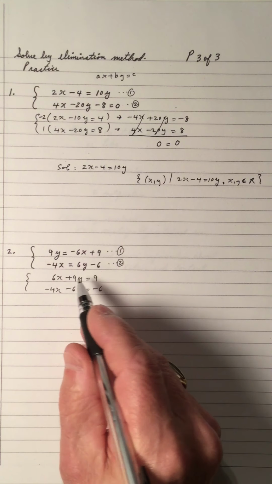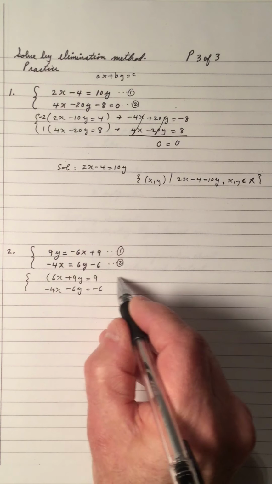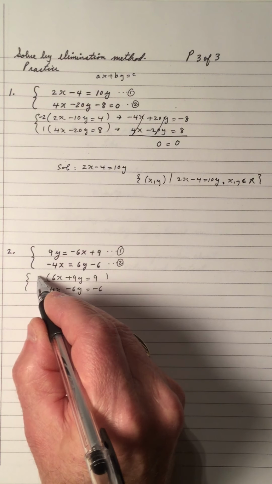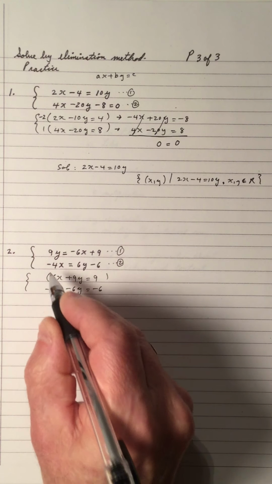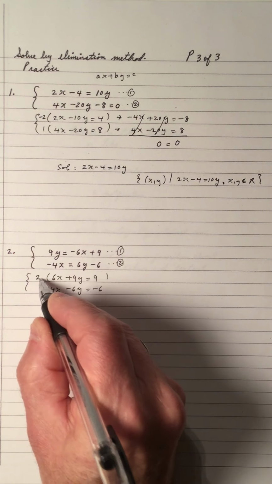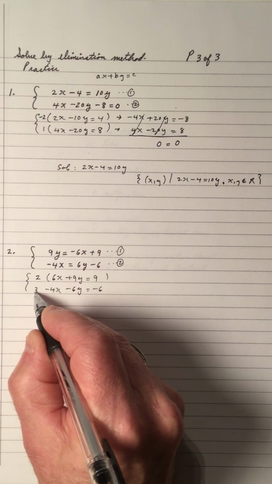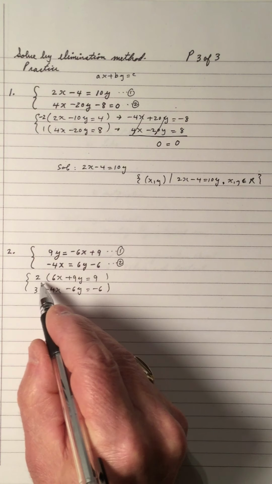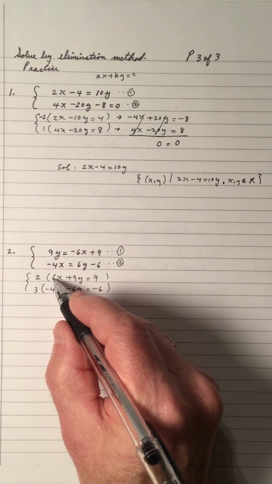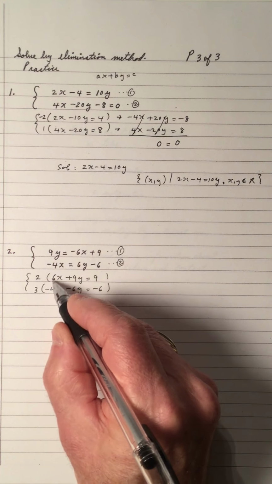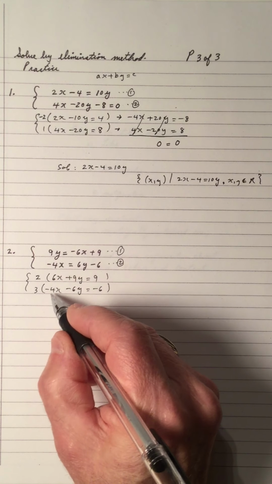So what do we multiply them by? Which one do you want to eliminate? Notice they're plus and minus. So I could say 4 and 6. I could also say 2 times 6 is 12 and 3 times 4 is 12. I could go with a 2 and a 3. I can go with a 4 and a 6. If you switch these numbers, you'll automatically be always right.